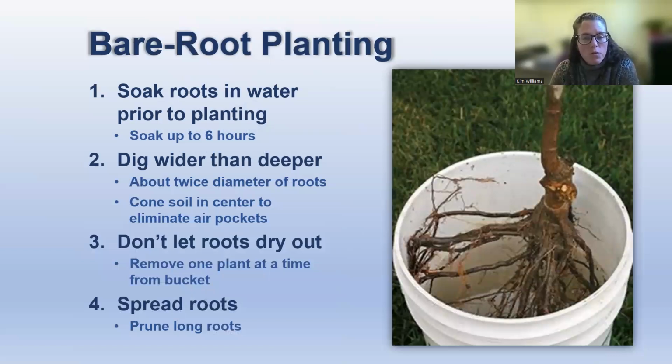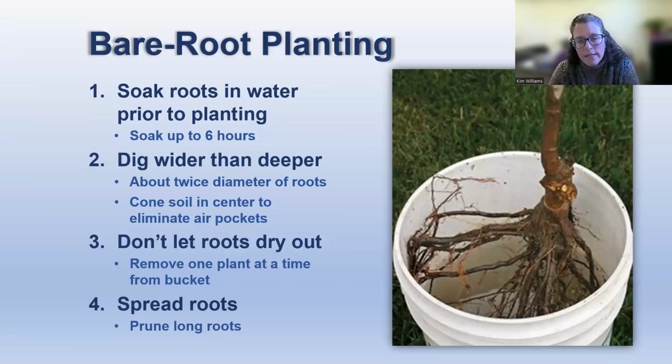And soaking. This is what it looks like to soak your plants. You receive bare root plants with no soil, and you can soak them like this for a couple hours or even overnight. Even if you use compost tea to soak them, if you make your own compost tea out of rabbit manure or whatever you have, or comfrey, that would be great. Because they've just been really dormant, this really helps them to get a start on things. You want to pre-dig your holes if you can, especially if it's hard soil.